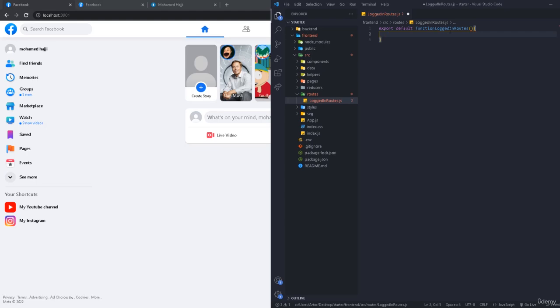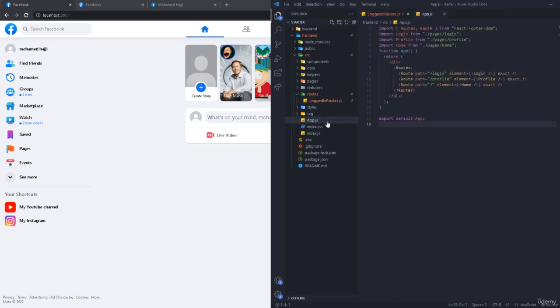Let's go to app.js to explain things more. So we have the profile and the route, which is going to have them inside another route, and the route simply checks if the user exists. Then you have the ability to access the routes included inside it. If not, you're just going to get redirected to the login page.